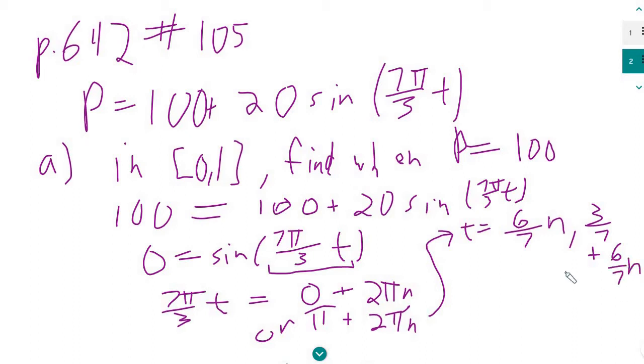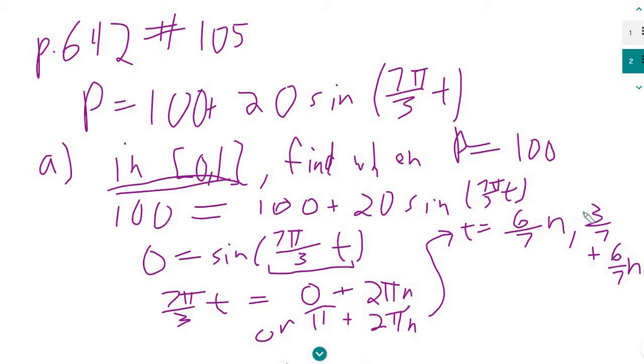Okay? So this still represents an infinite number of answers, right? Because the n can represent any integer multiple, so that could be 0, 1, 2, 3, or -1, -2, any negative integer. But do we really include all of these in our final answer? No, because the question specifically asked only in interval 0 to 1. So you have to figure out which of these infinite number of solutions actually meets this criteria of being in the interval from 0 to 1.